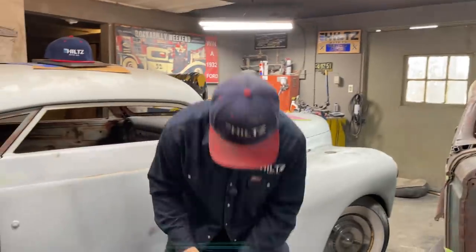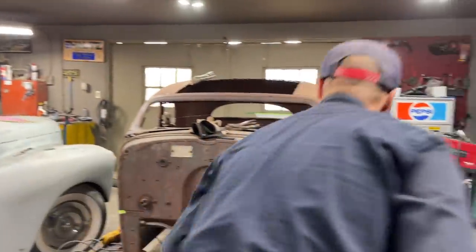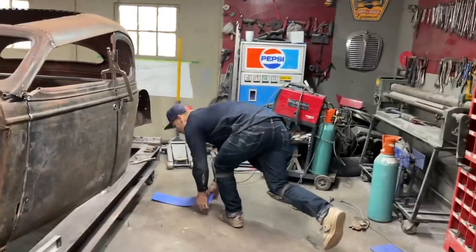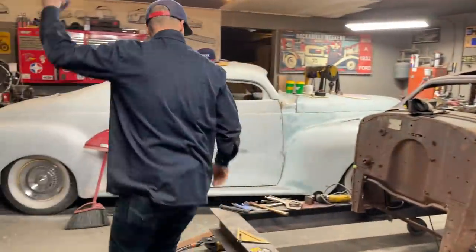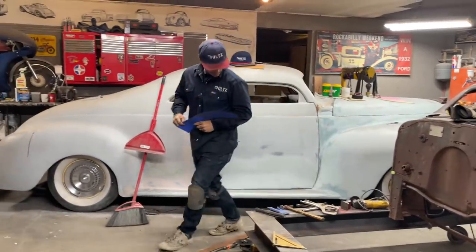The old plasma cutter will come in. So I'm going to leave that there for a second. Just clean it off. Now I pick up a piece of my trusty Bristol board from my friend that sent it to me. My friend that sent me the Bristol board. Thank you very much.